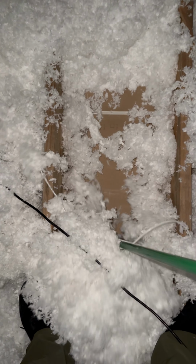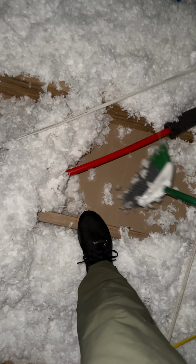And then now we're gonna take that broom and sweep every single location. That way, when we cut, it makes it really easy. I'm sure people are gonna be like, use the little cutter thing. I don't like it. Okay, I do things my way.